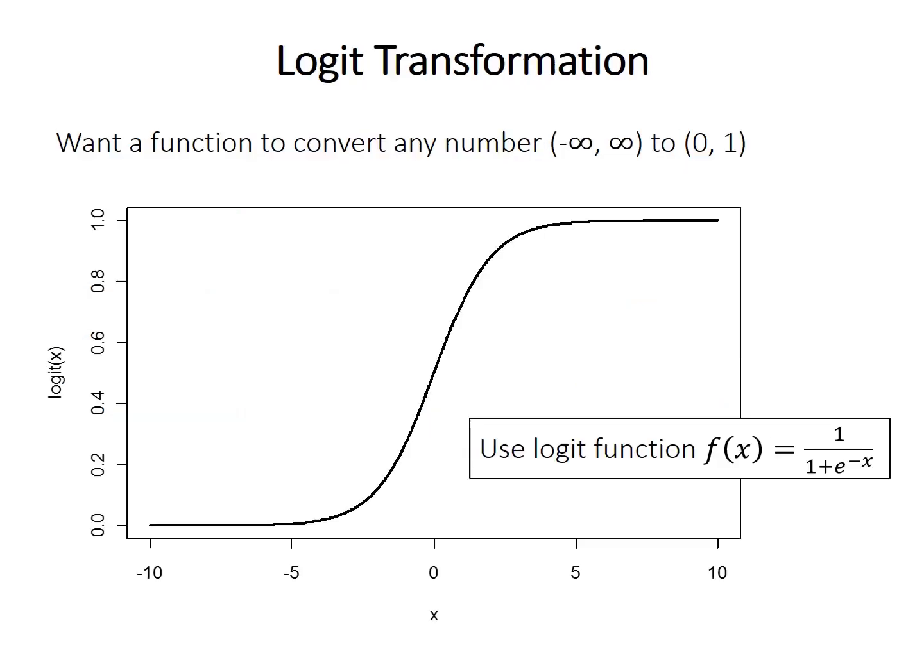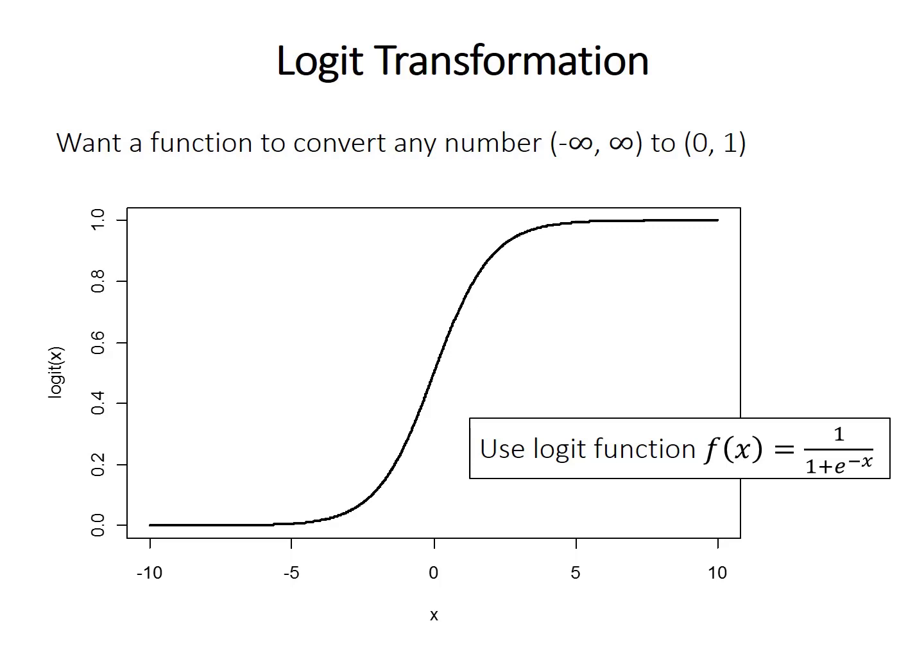So a couple slides ago I mentioned that one of the problems with applying linear regression, aside from the fact that this sort of data violates almost all the assumptions, is that it can imply probabilities greater than 100% or less than 0%, which obviously can't be correct. So we need to find a way to make sure that the probability is always between 0 and 1. And so one way is to use a function to transform the numbers from the range between minus infinity and positive infinity to the new range of between 0 and 1.